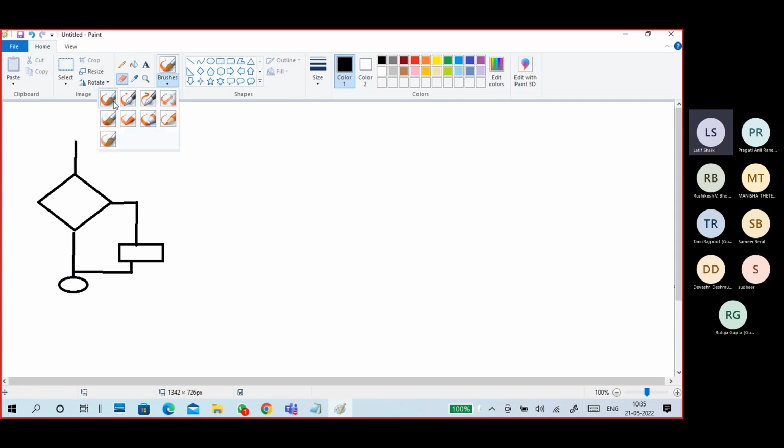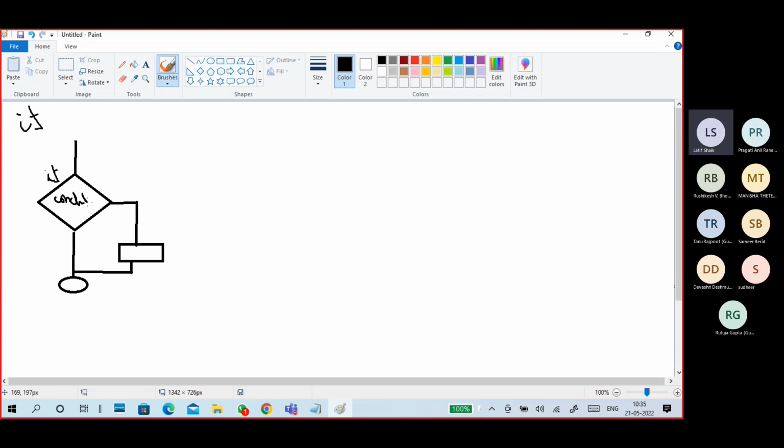Okay, this is the if statement, only the if part. What is this if statement? First, if this condition, I put a condition.